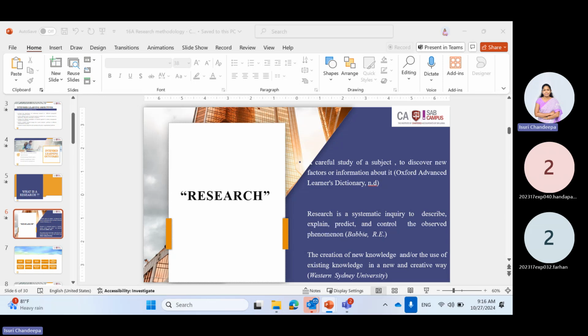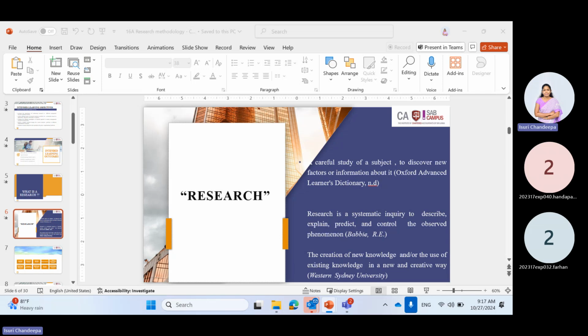Yes, exactly. In real life also we have problems. So if we have a problem, what are we going to do? We are finding the answers for it. If it comes to the academic context, in the subject areas, do we have problems? Yes, in the academic disciplines we have problems. But if we are finding a solution for the problem, as you very correctly mentioned, what is it? Research, a systematic investigation.